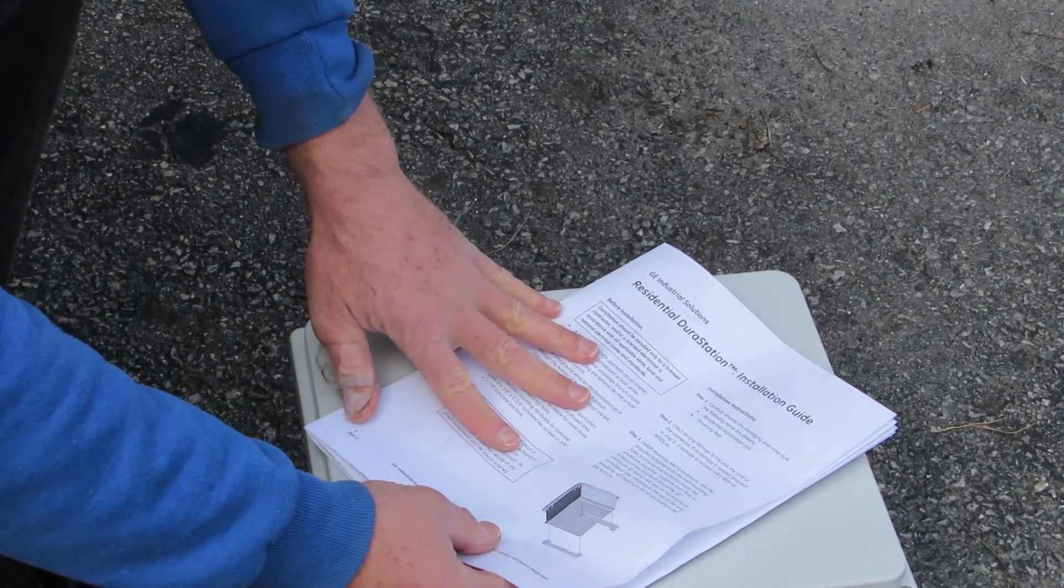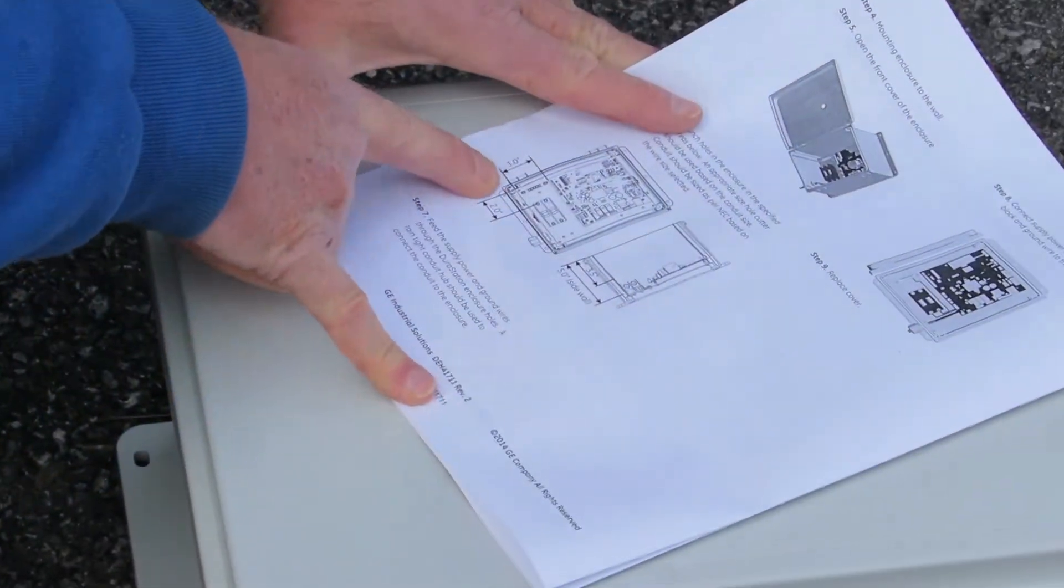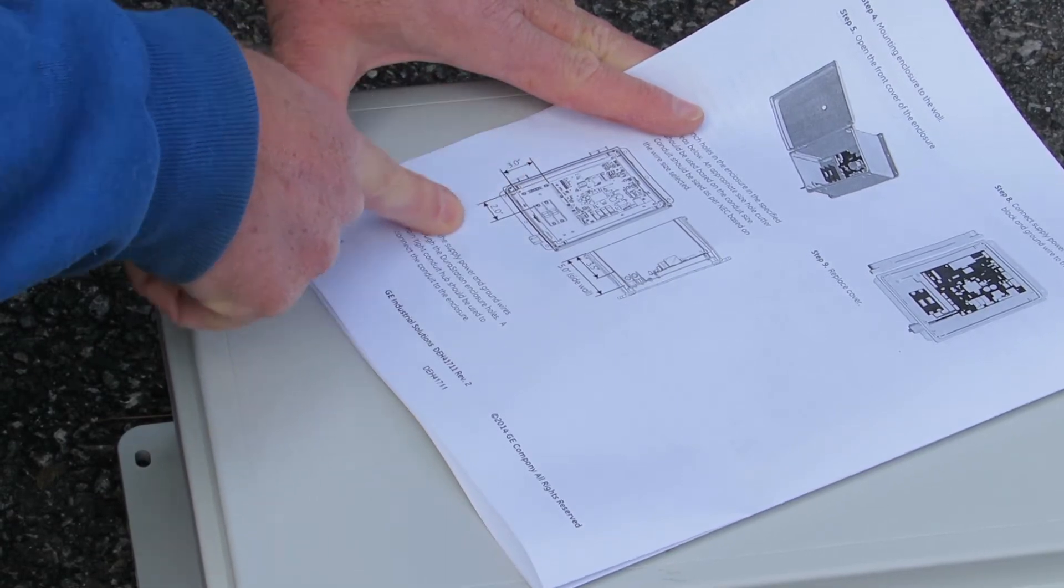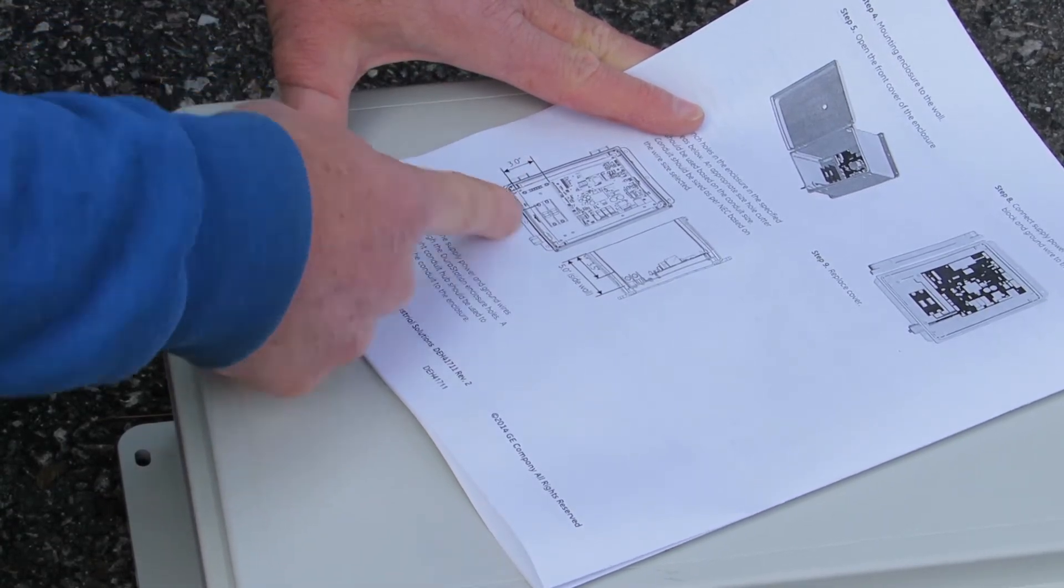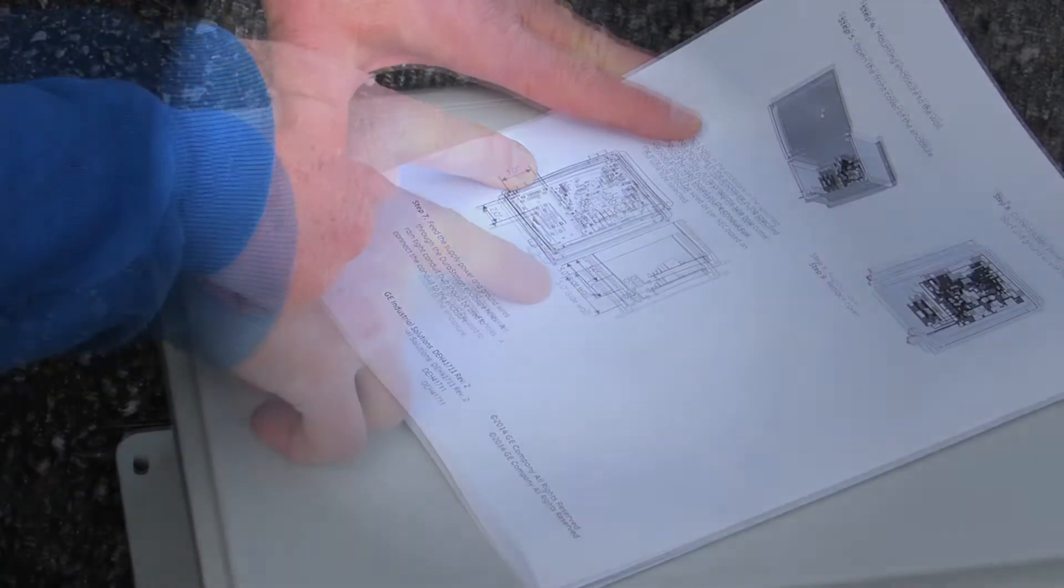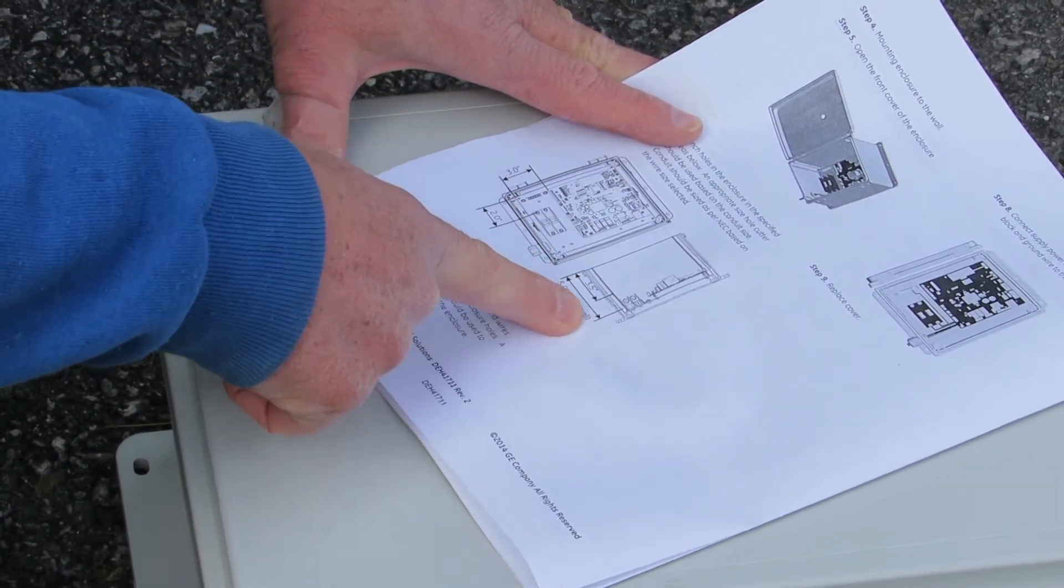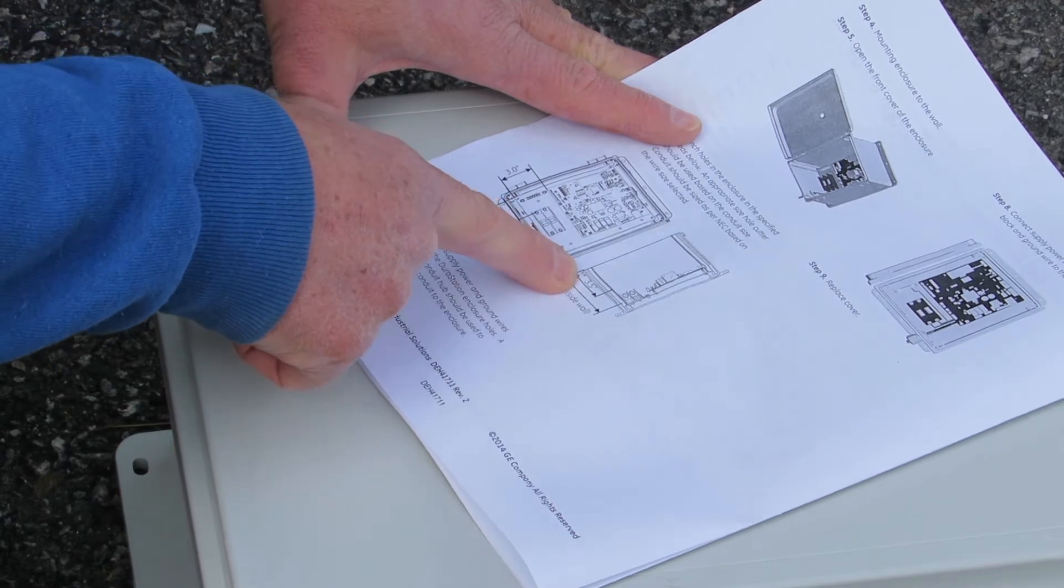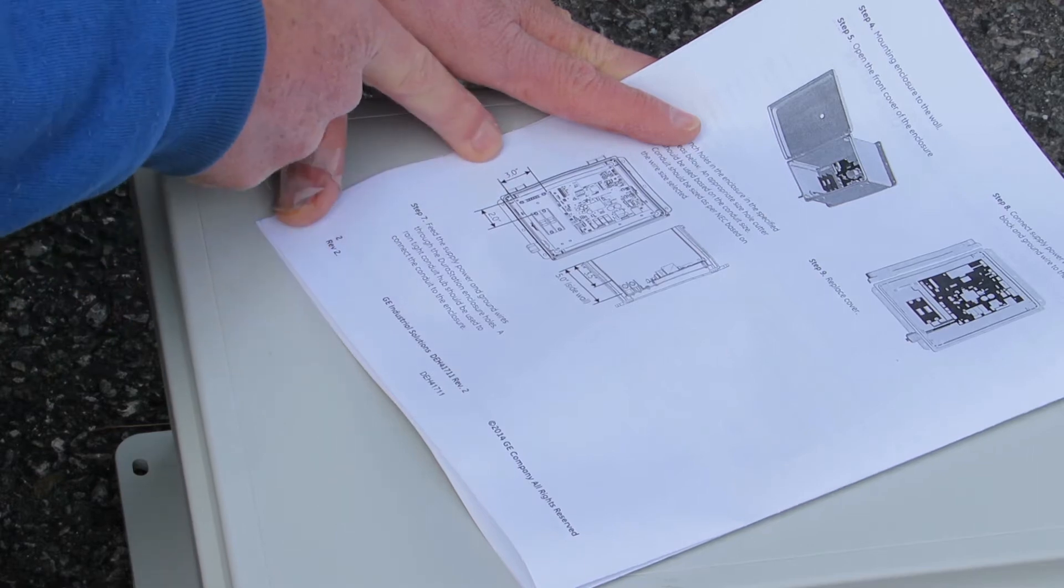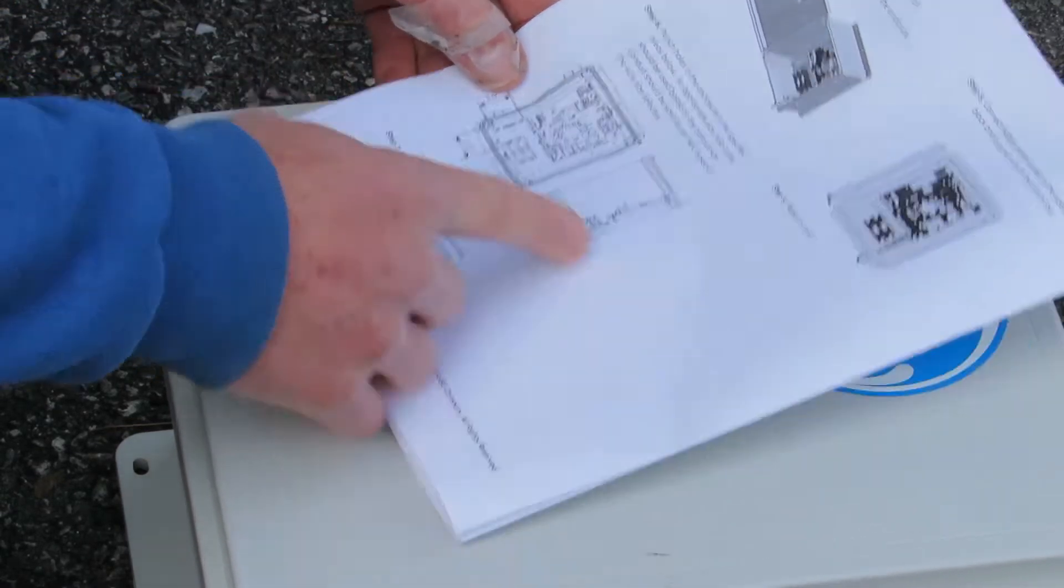Here are the instructions for the charging station on the first inside page. It says that you can put the hole to bring the electricity in from the circuit panel either on the left side at the bottom or on the bottom towards the left. They give you a three-inch window from the bottom corner on up. When you're doing it over here, you can go anywhere up to five inches from the front of the cabinet. If you do it on the bottom, it looks like you're only allowed to go three and a half inches. So I'm going to choose the side. I'm going to drill the hole on the left side of the box.